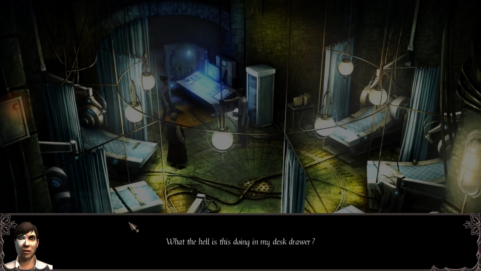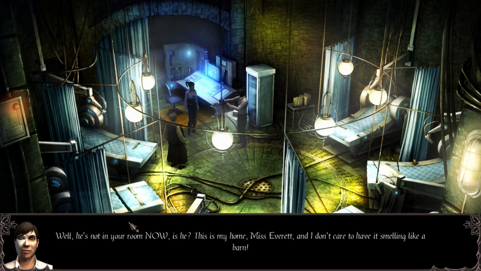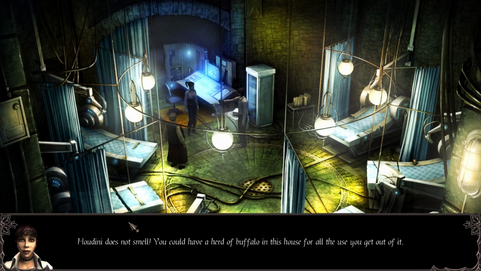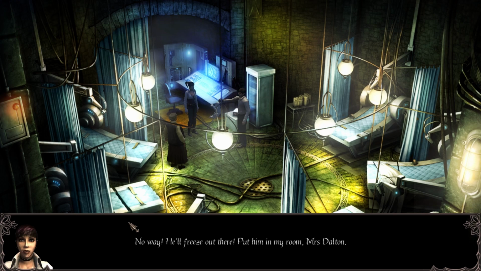Okay. What the hell is this doing in my desk drawer? That's Houdini. He has a habit of sort of appearing. He? Who told you you could have a pet in this house? He's in my room. I don't see what difference it makes to you. Well, he's not in your room now, is he? This is my home, Miss Everett, and I don't care to have it smelling like a barn. Houdini does not smell. You could have a herd of buffalo in this house for all the use you get out of it. Shh, shh. Hush now. Oh, my goodness. What a to-do about nothing. I'll take him back upstairs and put him in his cage. Put the thing in the garage. No way! He'll freeze out there. Put him in my room, Mrs.